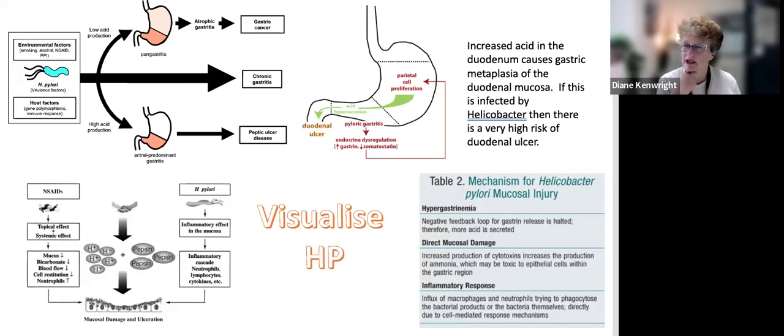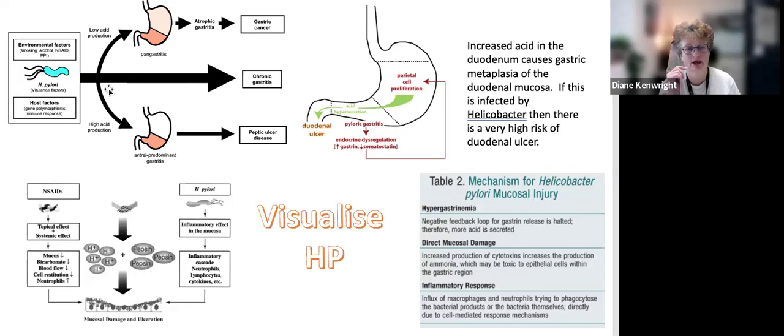I was just thinking, is that really the plural of pathogenesis? Anyway, here we go. So with gastric ulcers, what happens? Mainly Helicobacter, particularly the ones with the virulence factors, and some host factors and other environmental factors like smoking and alcohol, cause gastritis. Now, this can do two things. It can wipe out all the glands and cause low acid, which causes atrophic gastritis and gastric cancer.